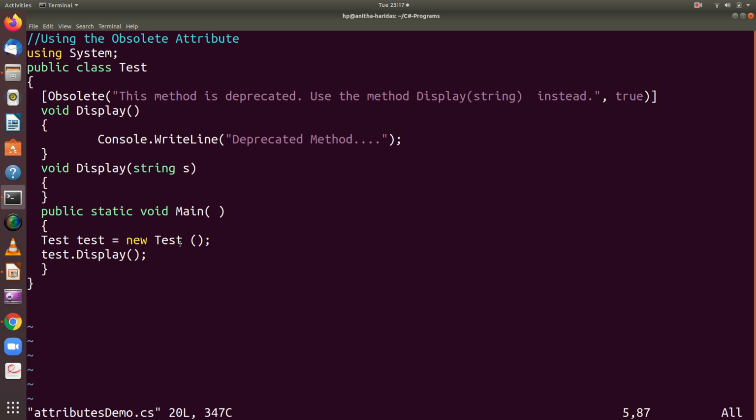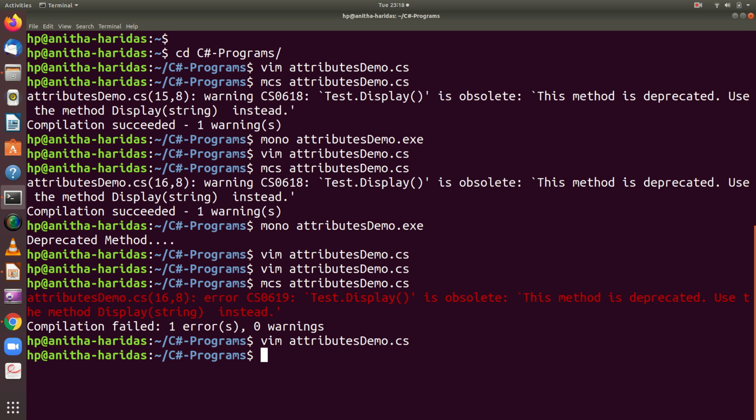During runtime or compilation, if you want to share information with the user, you can make use of this attribute. Sometimes in your library, in your namespace, you might have declared lots of classes. Some of the classes may be obsolete, but your end user may still be using that class because they are using a previous version and you have upgraded.